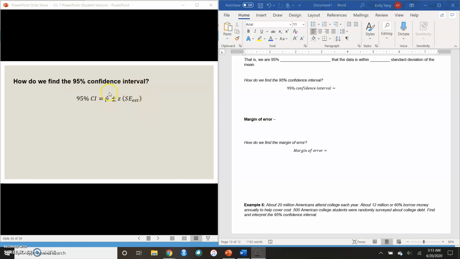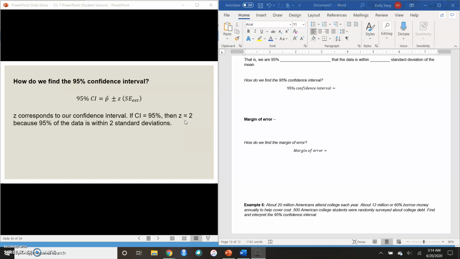So again, as I mentioned at the very beginning of this video, the confidence interval depends on the sample. So everything is constructed based on the sample proportion and the standard error estimated, never on the population proportion or the standard error. Z in this case right here corresponds to our confidence level. So if the confidence level is 95%, then Z is going to be 2, because we know that by the empirical rule, 95% of the data is within 2 standard deviations.